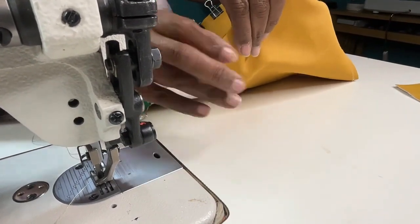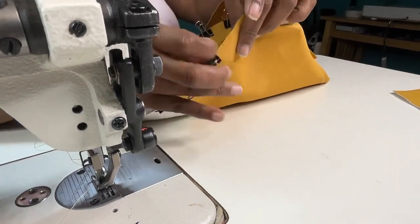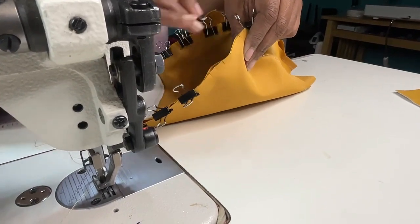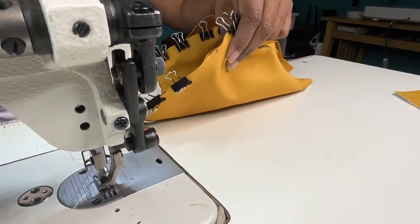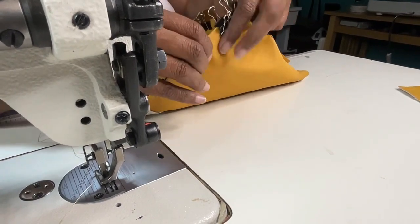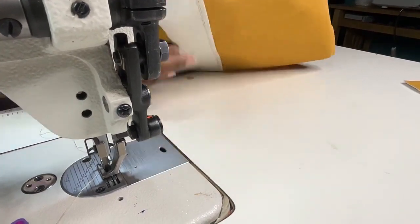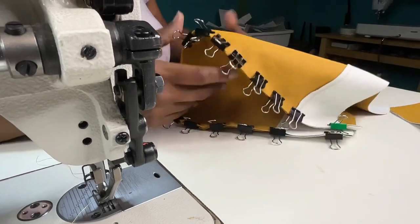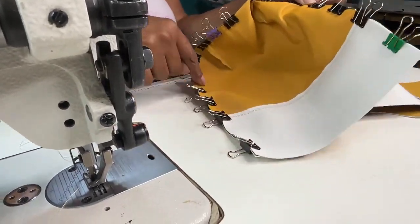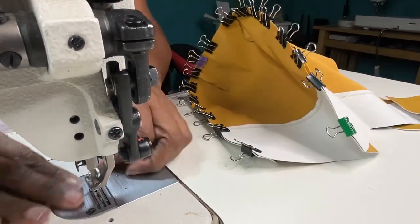We're going to start with a 1/4 inch seam allowance, and we're going to increase to 3/8, and then go back to a 1/4 inch once we get towards the top. That way your lining is not baggy. Okay, so 1/4 inch. Start increasing to 3/8, go around, and then end back at 1/4 inch.